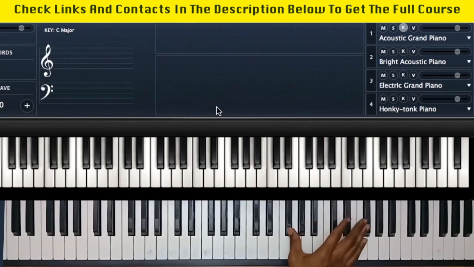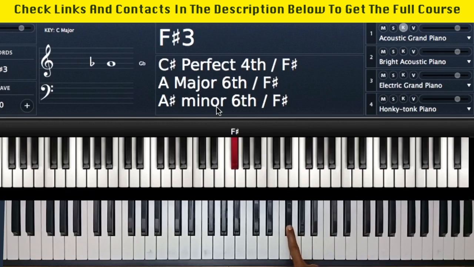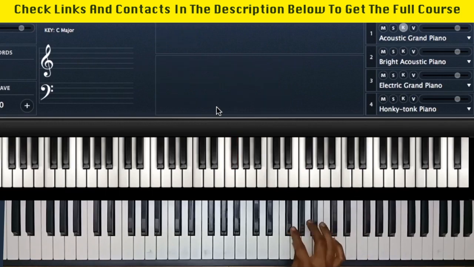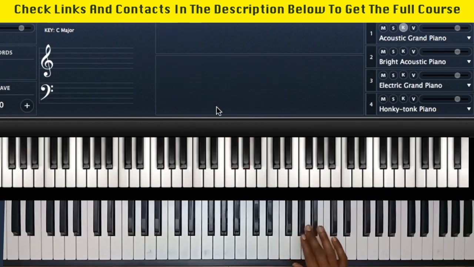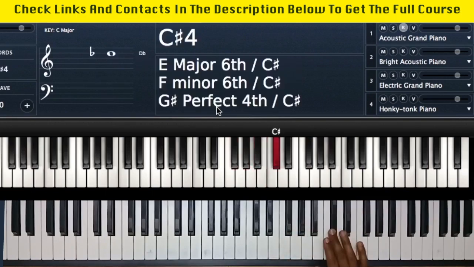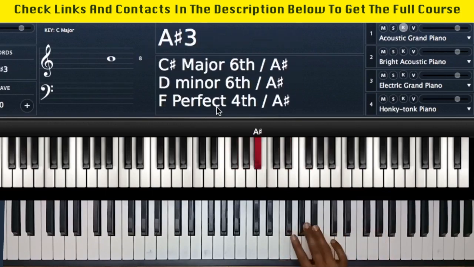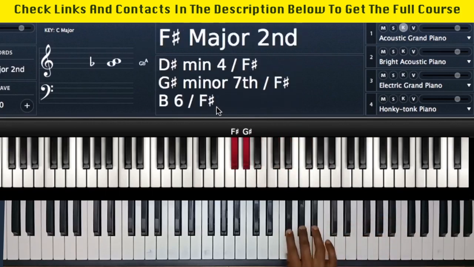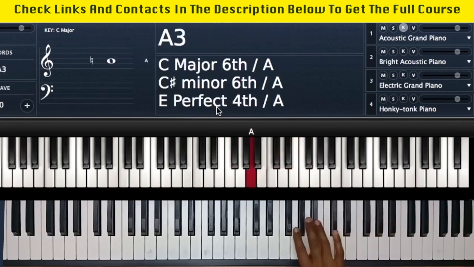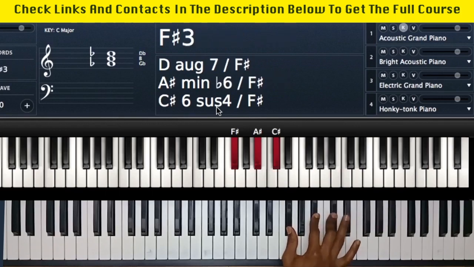Next, F sharp major chord. F sharp, also known as G flat. Okay? So our F sharp major scale first, F sharp, G sharp, A sharp, B, C sharp, D sharp, F, and F sharp. Remember the fingering from our first lesson? You can use also the fingering patterns in the guidebook. So our number 1 is F sharp, our number 3 is A sharp, and our number 5 is C sharp. That's our F sharp major chord.